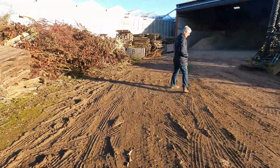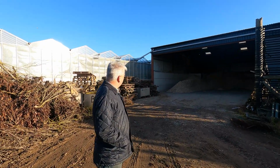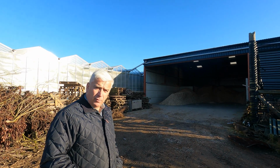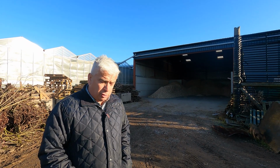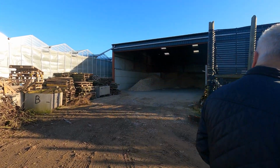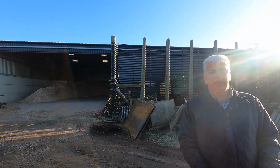Nearly tripped there. We've got the wood chip for this week, look. And I've got to sort out a new scheme with the British fuel suppliers for wood chip, which says you've got to have a QC or quality control element to producing chip, because we produce a little bit of chip. But they said if it's recycled timbers, you don't have to have the QC thing. So I'm a little bit confused. That's an email we're trying to sort out. This is a Sunday morning walk around, have a look, see what's coming up for the jobs for the week ahead.